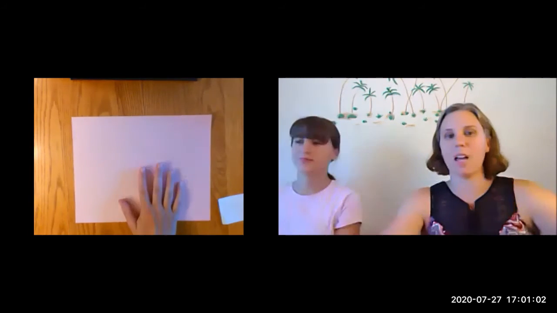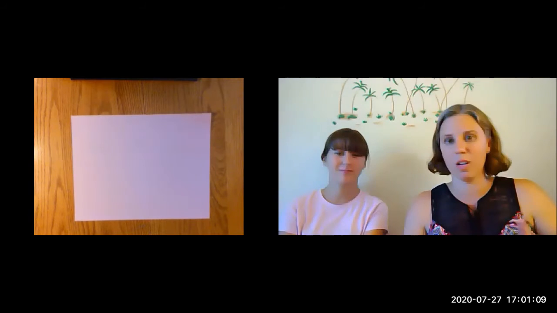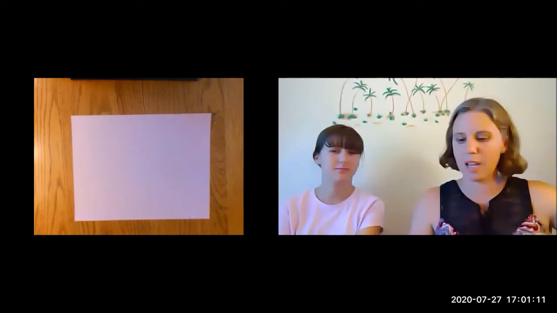But here I just have a piece of printer paper, copy machine paper, or drawing paper, whatever you want to call it. And I'm going to find the area of this. I'm going to write right on this piece of paper. If you're doing this at home, make sure you're using paper that your family is okay with you cutting or using or drawing on. And a pencil.